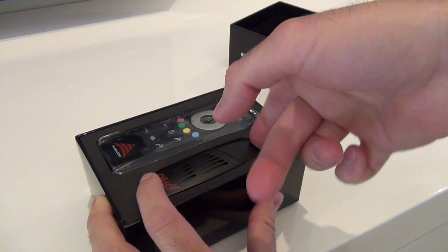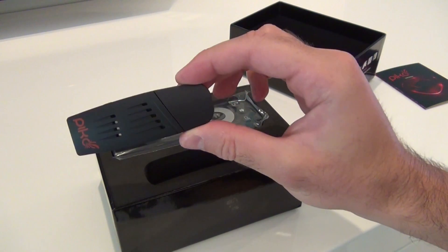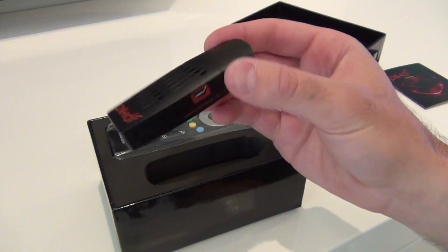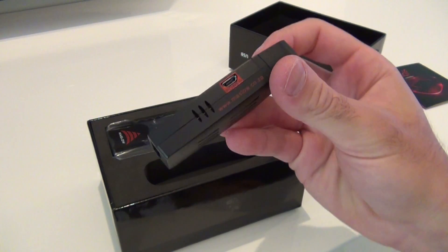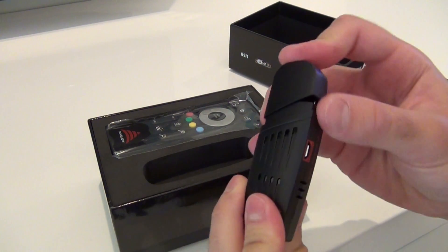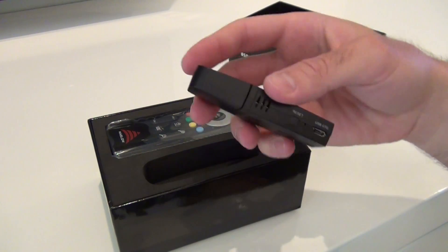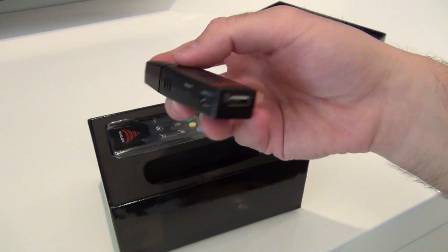So let's have a look at this. You pop it out and you've actually got something here which is literally the size of a USB thumb drive — very, very small. It's got a power port on the side which is micro USB. You can pop the cap off and see it's an HDMI connector, and around it there are what looks like vents or cooling outlets, a reset button, and a USB OTG port.